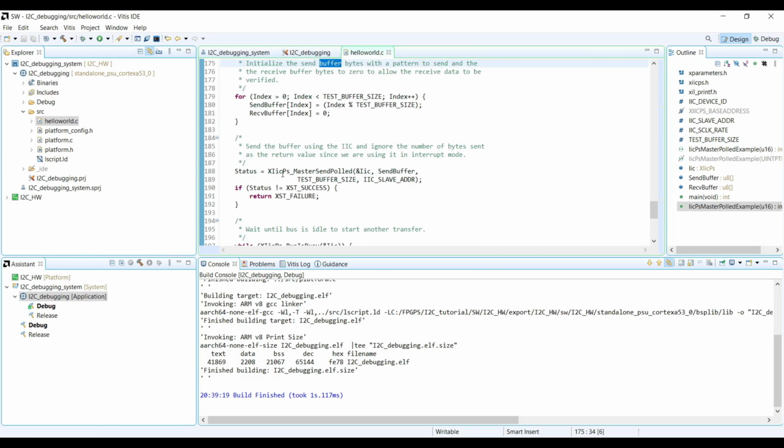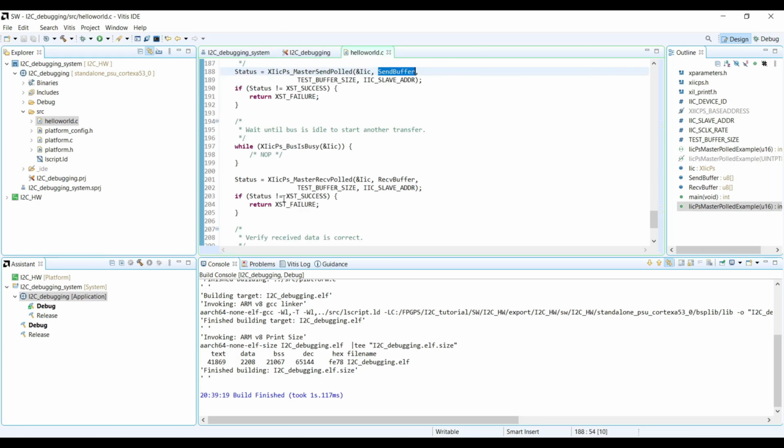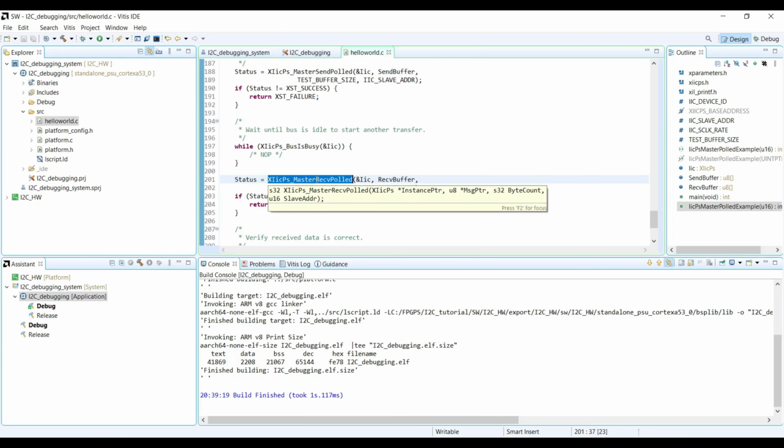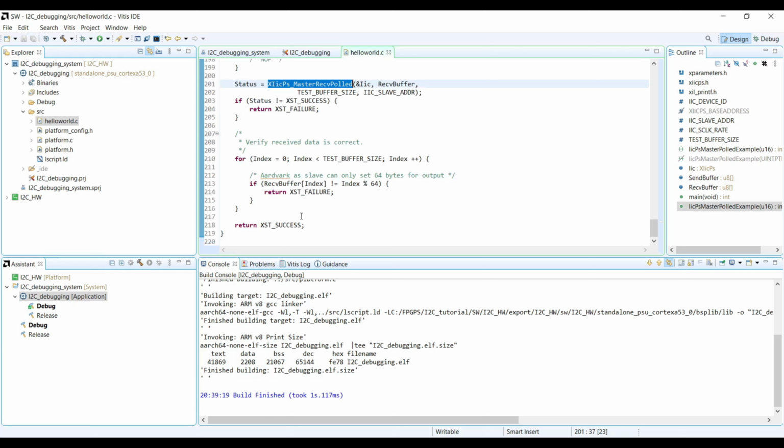After that, the I2C peripheral starts to send the buffer toward the selected I2C slave node, and after that it will read back the data from that slave node, and at the end it will compare the sent and the received data, and if the data are completely equal, then it will say that our test passed successfully.